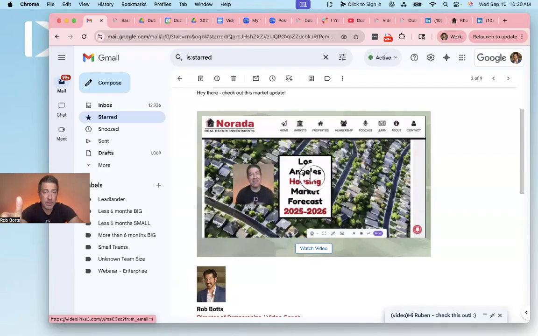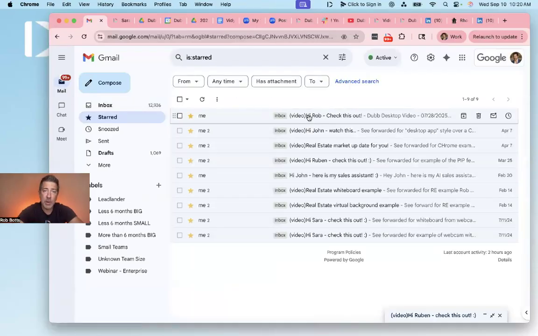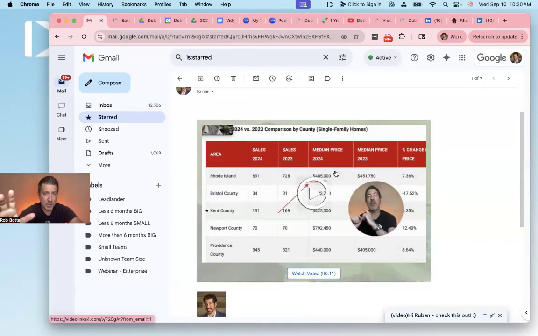This is a market update in real estate, but again, any industry that you're in, pull up a different part of their profile or their website, or even maybe a PDF document that's browser based, you want to walk someone through, this is a nice way to do it. And then you also have that desktop app that we were talking about before.